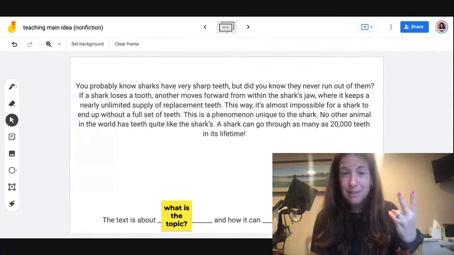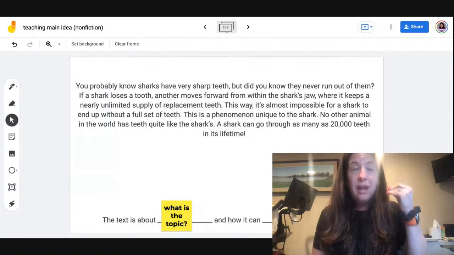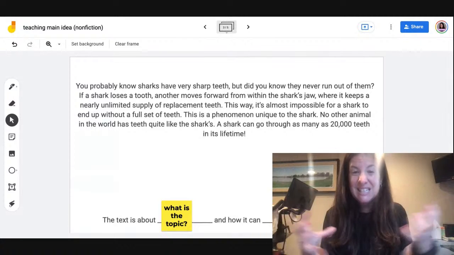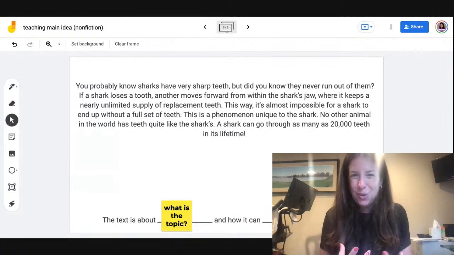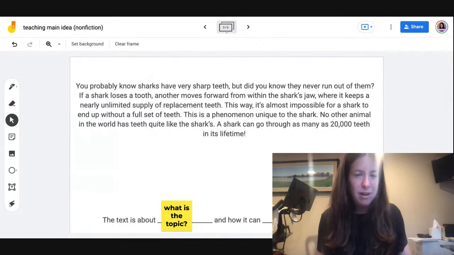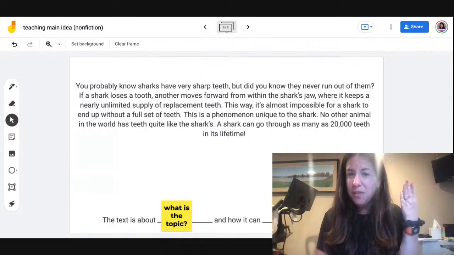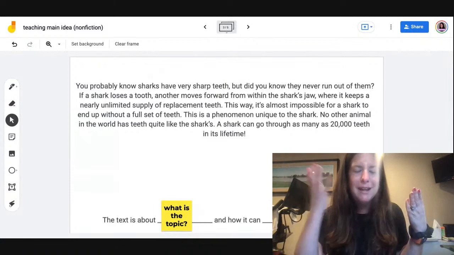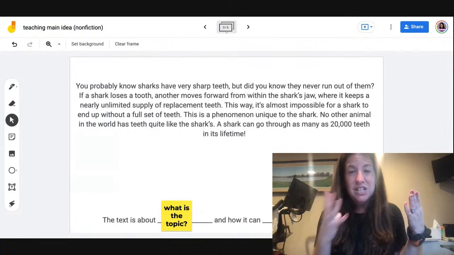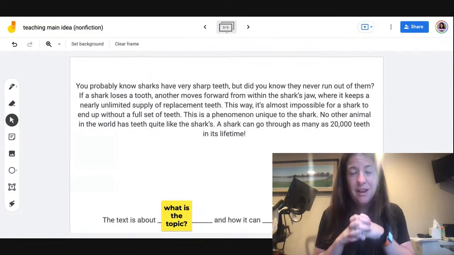What's happening? A lot of times we might need to take a step back and teach our students how to put those details together. Like, how do all those things go together? That categorization piece. So taking a step back and saying, okay, what are they not grasping? Are they grasping who it is about? Are they getting the main character? If they're not getting what's happening to them, maybe it's because it's not explicitly stated, and we need to teach our students how to put those details together and see how they are related.